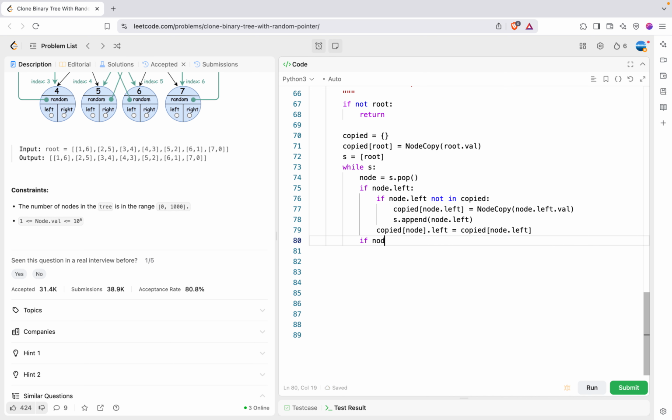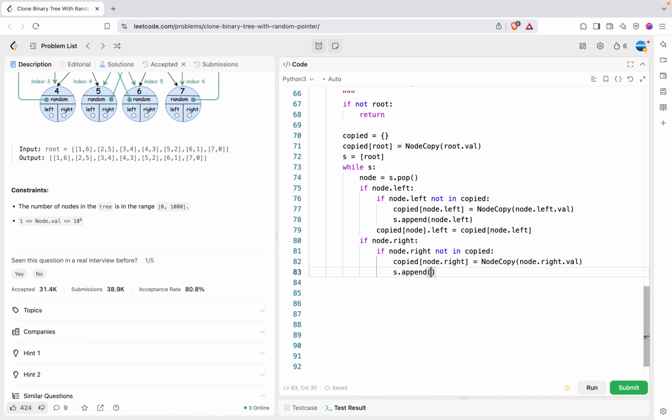So if node right, so here let me move forward fast. So if node right not in copied, right? So we first map this node right to the value space. The node copy node right value, and then we do append.